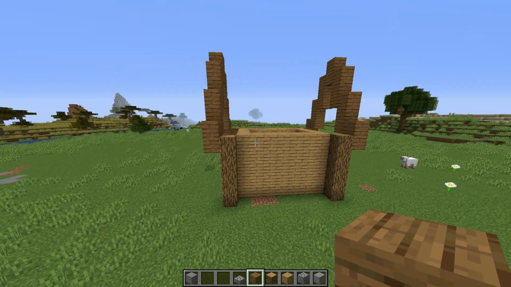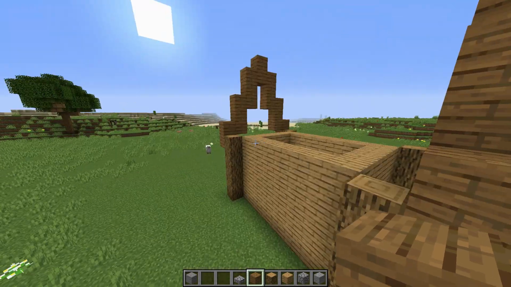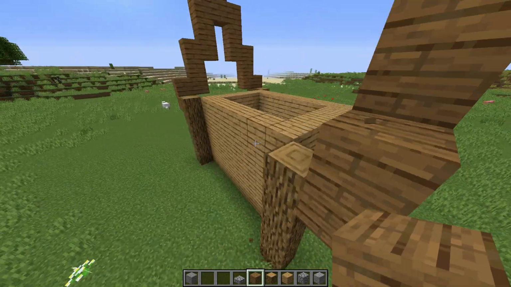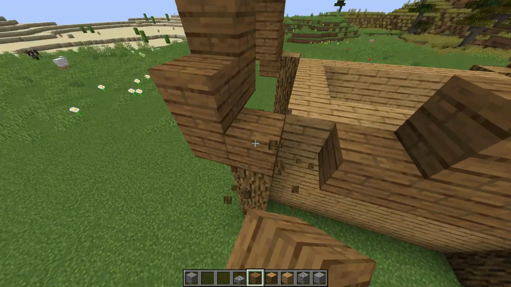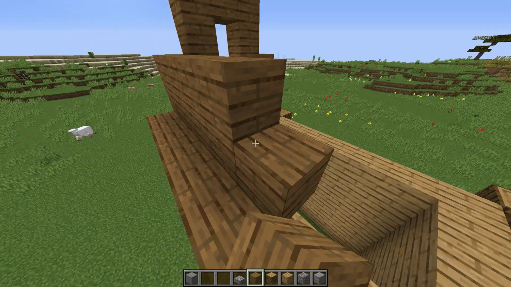This is the kind of roof shape you want to go for in plains biomes. It's the standard barn shaped roof. Probably move this out an extra block as well, like that. I don't know, actually, doesn't look too good. I think we'll worry about that in a second. First of all we're going to just build out this roof along here and connect it all up, and it'll look really nice.